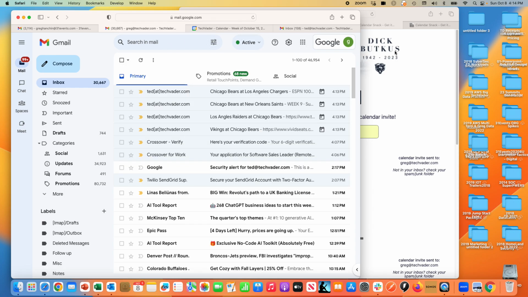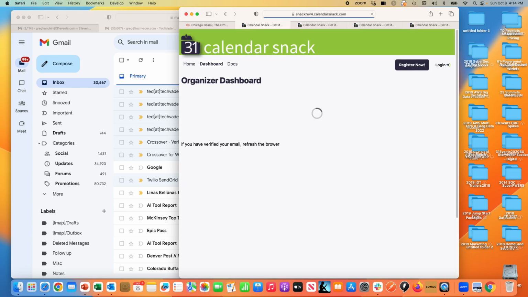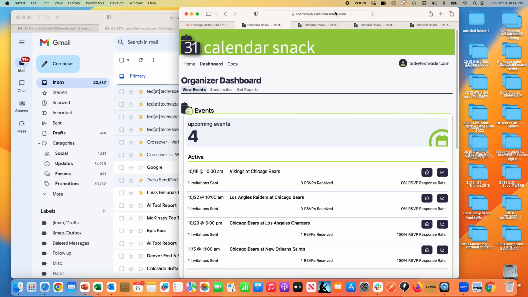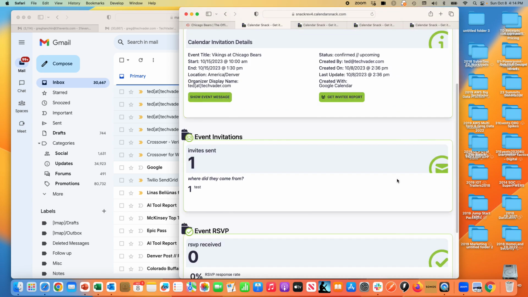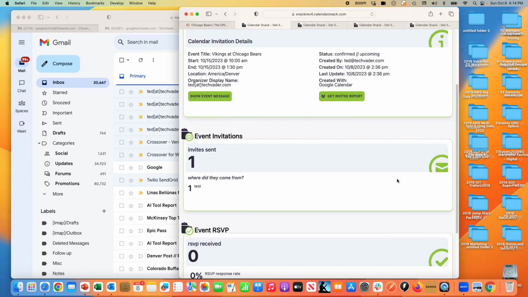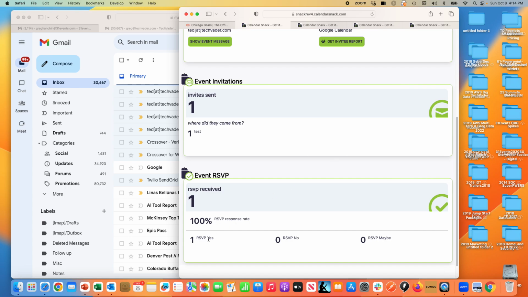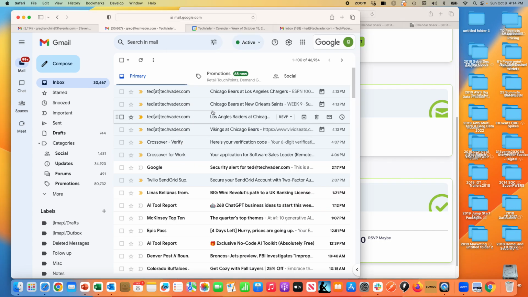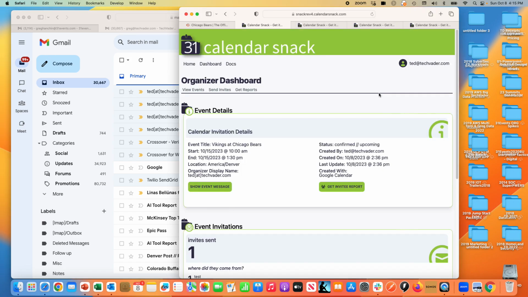So consequently, if we go back here to our engine where I'm tracking these, I'm going to go ahead and update these. And as I go check on these, you can see that there was one sent and one said yes. So you can see I'm collecting the data from these individual calendar invites that went to Greg as a persona. So that's it essentially for this portion of the test and demo.